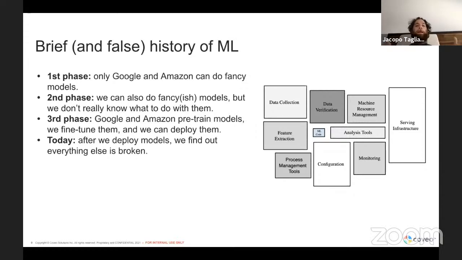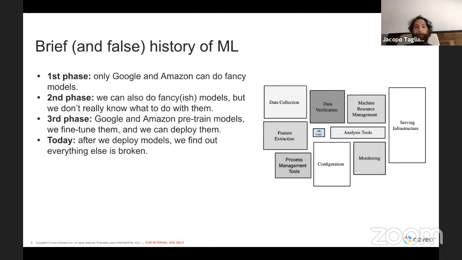People don't really know what to do with them because models typically sit in notebooks and nobody has any idea how to take this idea, which works on a paper or in a notebook, so to speak, and put it into practice. Because it turns out, and we're going to discuss that, if you look at the picture, the ML part of ML is very small. The model part of the entire ML chain is basically negligible. It's super important, there's a lot of intelligence, but to make an ML model work, you have to have all the surrounding system in place.